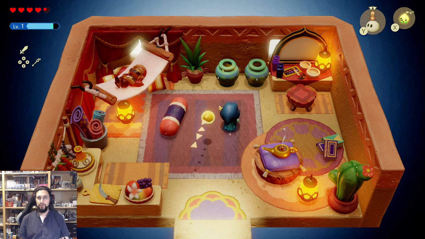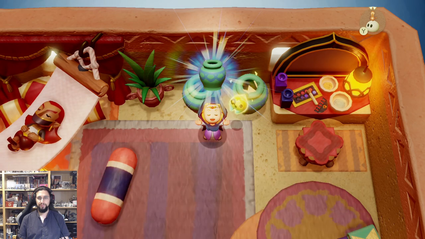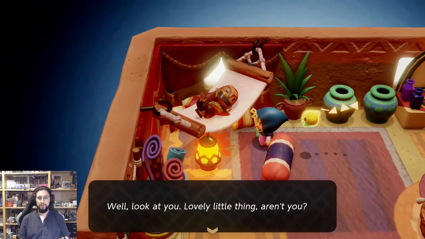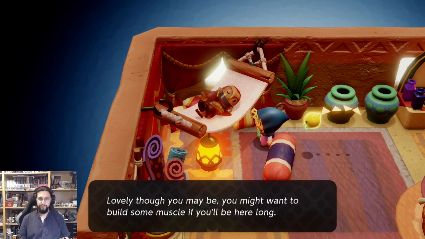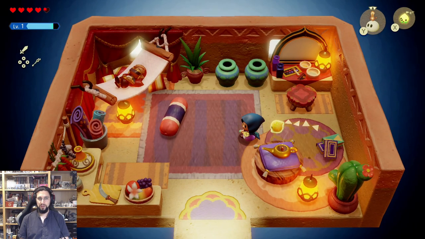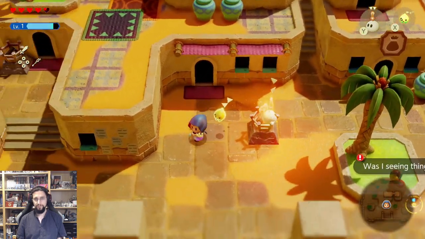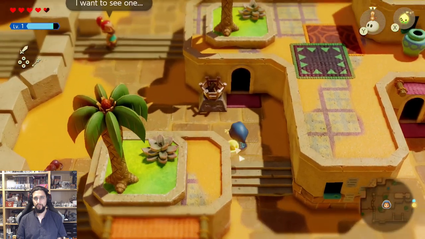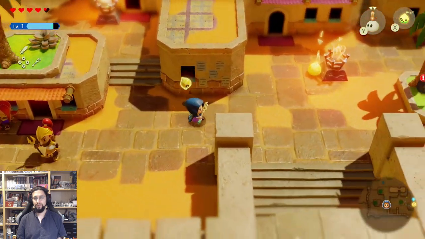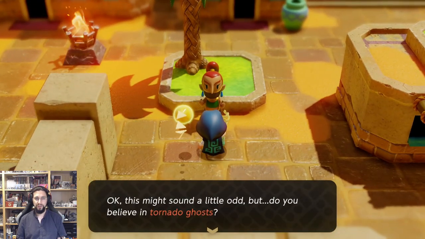Oh, hello. Can learn pottery. Gerudo pot. Hello? Yeah. Well, look at you, lovely little thing, aren't you? Lovely though you may be, you might want to build some muscle if you'll be here long. Okay. I will. I will defeat all of you. I will be the muscliest, the strongest, the veiniest. Does this help? Are we doing anything? I don't know if we did anything, but I feel accomplished.